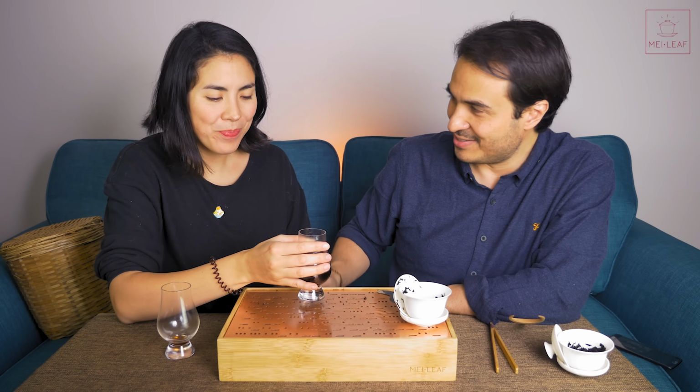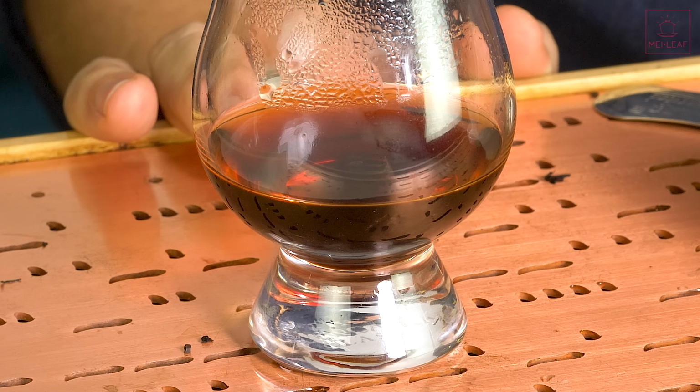Texture first. Focus on texture. Yeah, that's the one problem with these whiskey glasses, is that they keep the heat because you've got a large amount of liquor. Oh yeah, it's really oily. It's really oily.